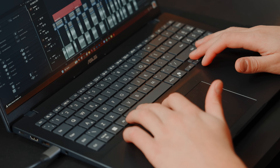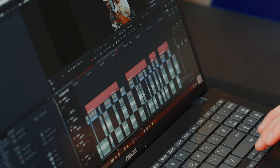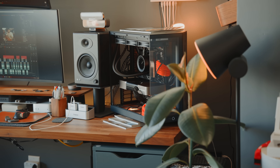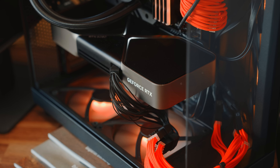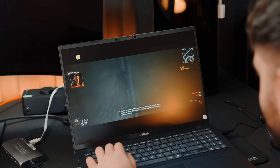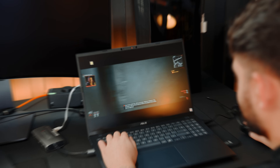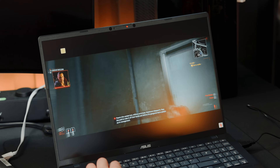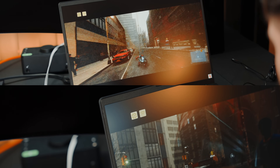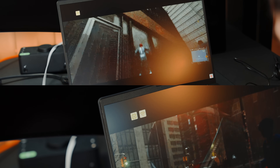The input lag and delay is so minute — you'd have to be a competitive FPS gamer to even notice anything. With this, you can connect your work office PC. You can also connect your gaming PC and play games like Cyberpunk. I also tried Spider-Man with no luck. This is not a gaming PC, so keep it PG — it's just not it.